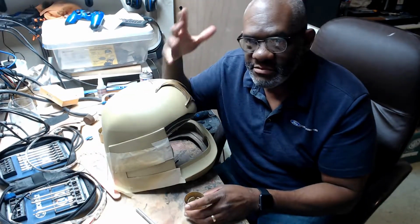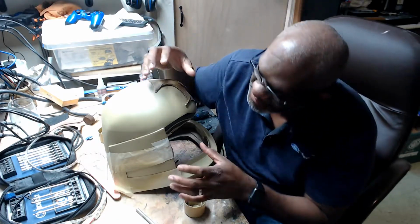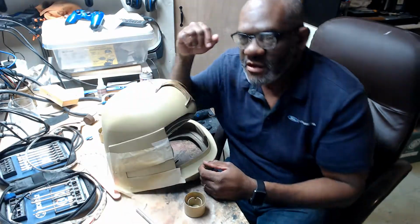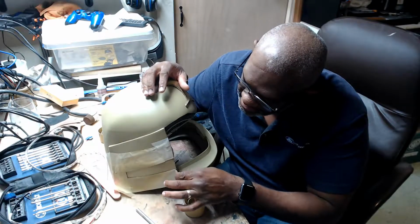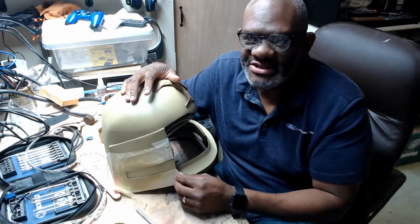And so I would much rather just spend the extra time and mask it off. This is an area right there. Mask it off and paint it. And then it blends in a lot better, for me at least. I tried brushing and dabbing, it just looks horrible.